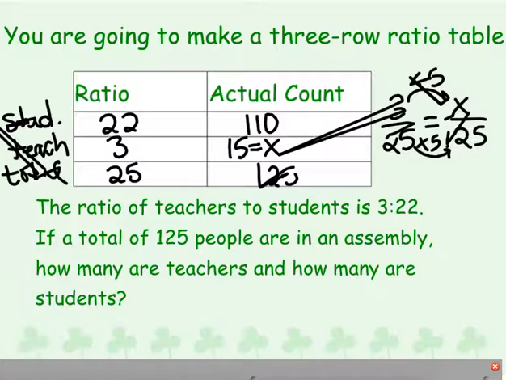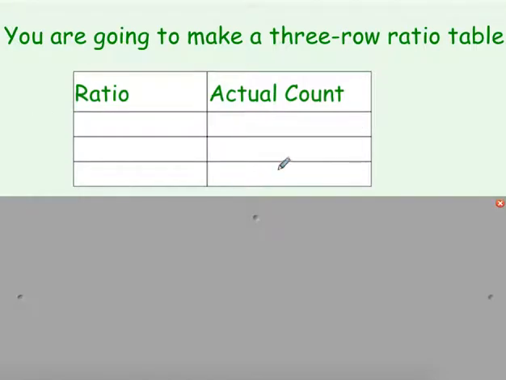That's one way. Or I can use this ratio table to find a scale factor between my ratio and my actual count. And I can do that by saying from my ratio to my real, I multiply by 5. So I'm going to do that in each of these. And I do get my actual counts. So you can use proportions or you can use scale factors. 2 easy ways to find the answers.